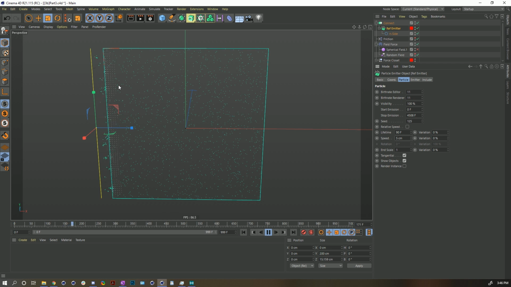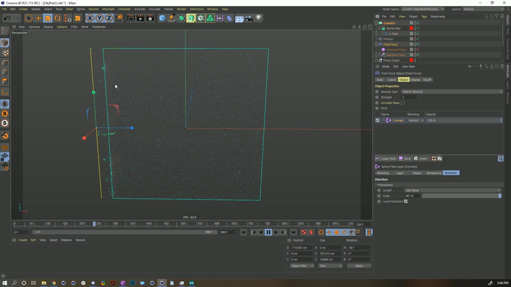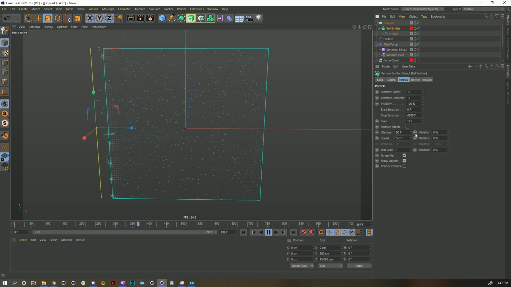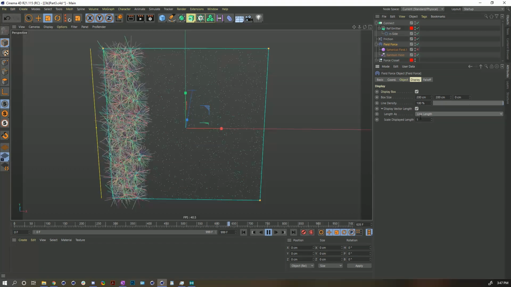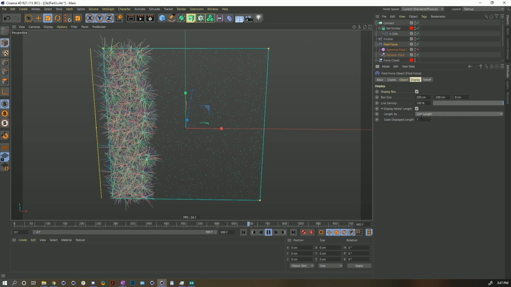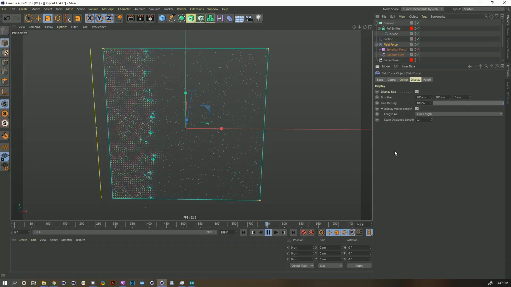They're very tiny, but as I enter, we can actually see them. It's so hard to see those. Like I said, I'm going to increase the life. I like being able to see the colorful one that just makes it pop more. So I'm going to say line length again, but we just, once again, have to scale it down. I wish there was a super quick way of doing it, but there we go.